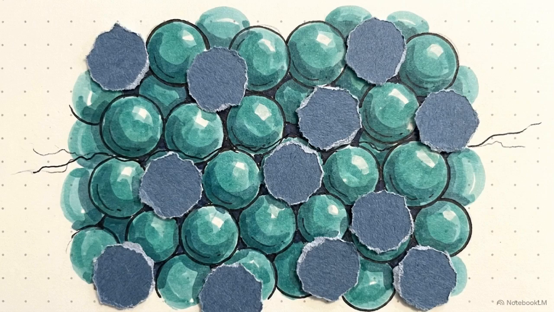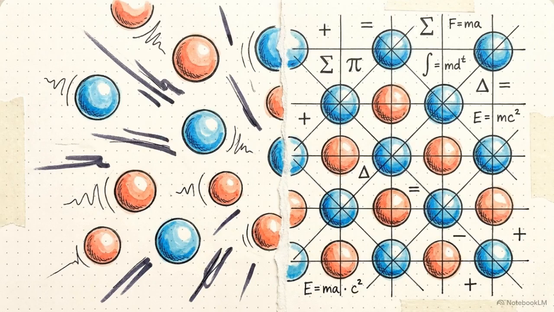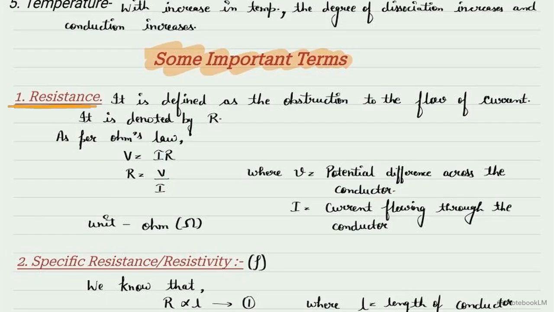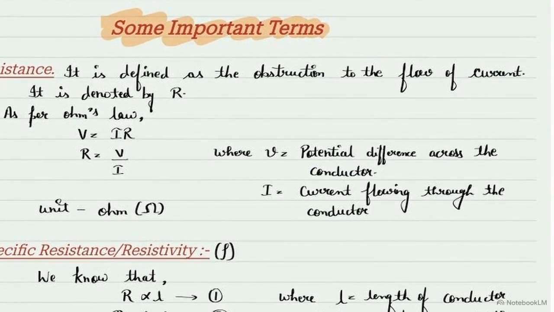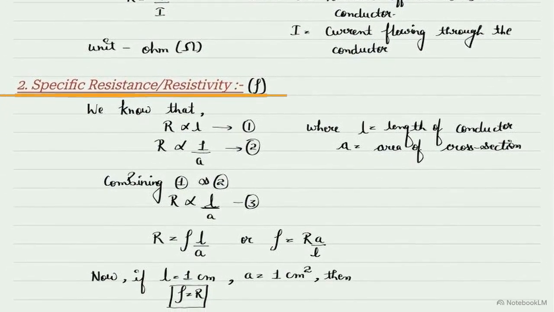While understanding the physical flow of ions is essential, engineering reliable technology requires translating those physical movements into precise mathematical values. This document outlines how we calculate the pushback those ions face, known as resistance. Grounded in Ohm's law, resistance is determined by dividing the potential difference across the conductor by the current flowing through it. Because liquid volumes can vary, scientists standardize this measurement using specific resistance or resistivity.